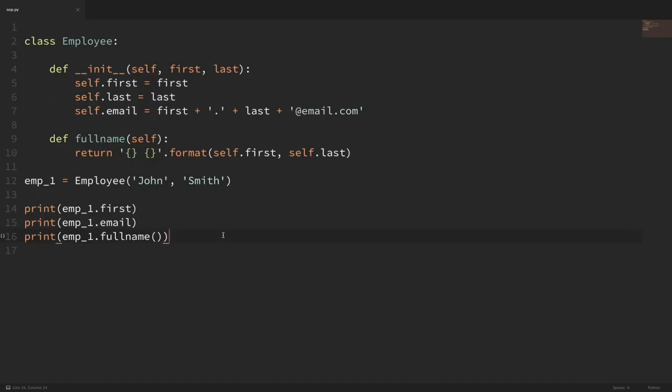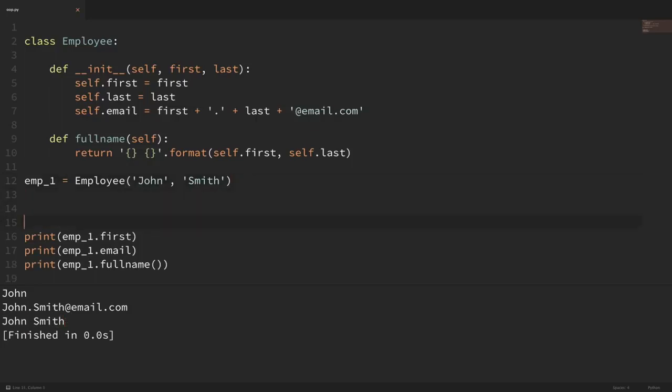Okay, so far with our employee class, some of you may have noticed that our email attribute depends on our first name and our last name. So when we create our employee object here, it comes into our init method and it sets the first name, the last name, then it sets the email to first name dot last name at email.com. And also we have this full name method down here which prints out the current first name and last name together. So if I go down here and create this simple employee object and then print out the first name, email, and full name, you can see that all of these are what we would expect. So the first name is John, the email is johnsmith@email.com, and the full name is both of those together.